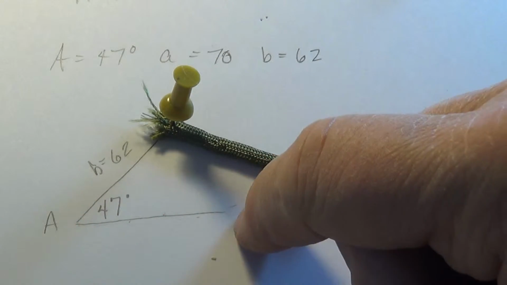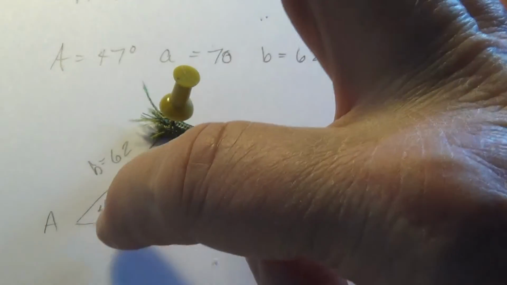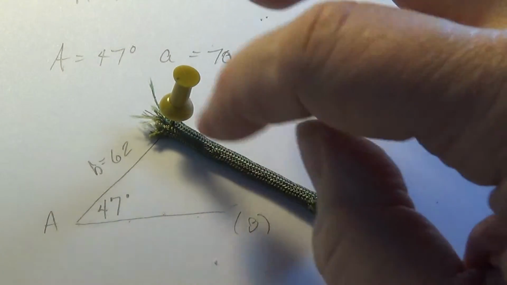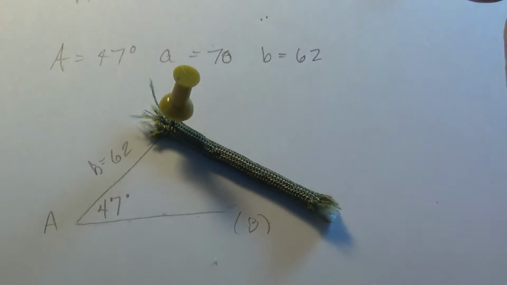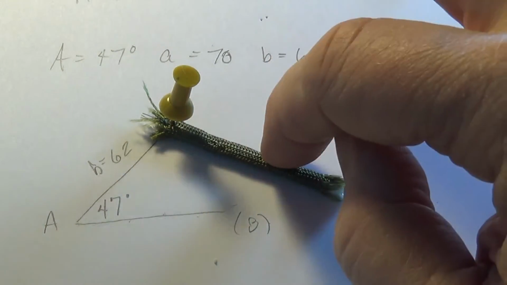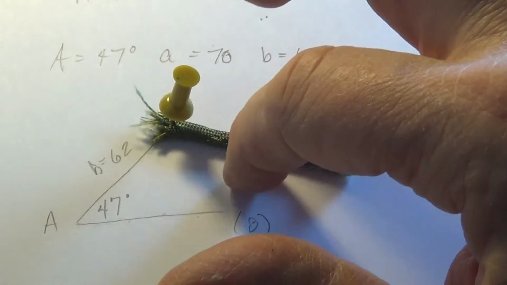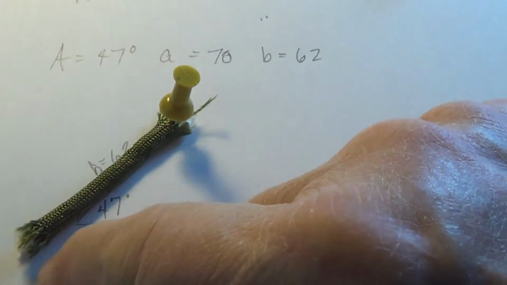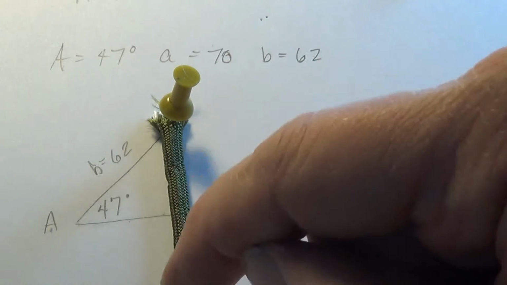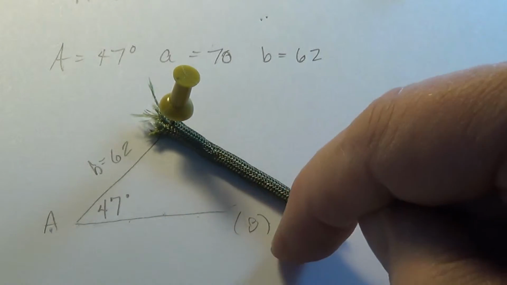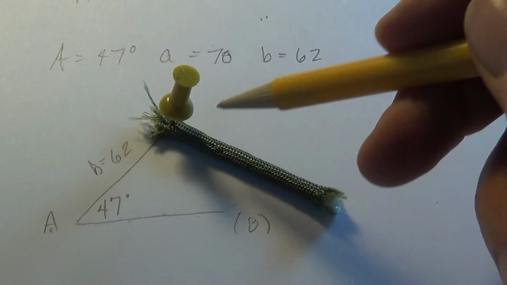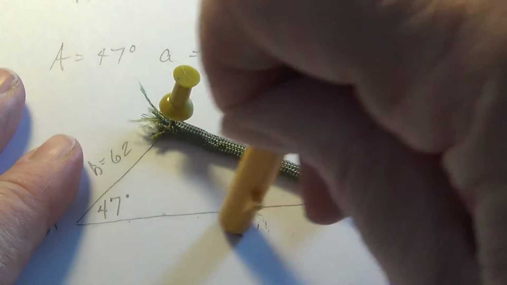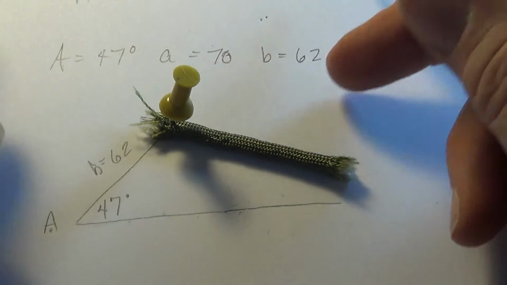Remember, I can extend this side any length because it's unknown. I have to keep this the same and this the same because they are known. But this, I know its length, so this is supposed to be 70. But I don't know what angle, so it can swing all around. But how many different places will it meet AB and make a triangle? Well, back here it's too long to meet AB, and here it's too long to meet AB. But if I go way down here, I can have it meet AB by extending it. Remember I said I didn't know where B was, so now I have an idea where it is.